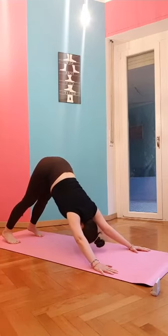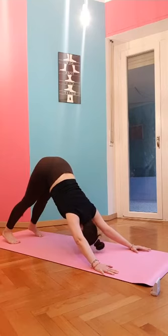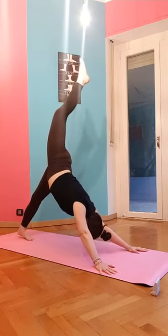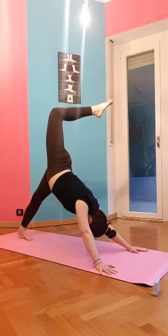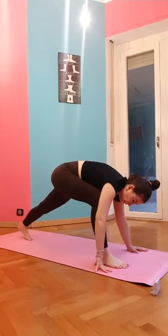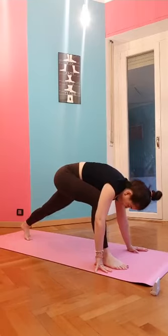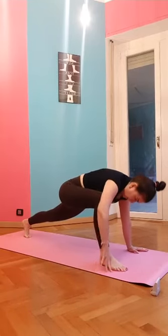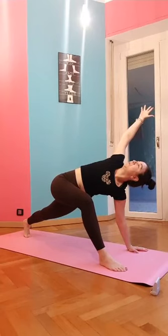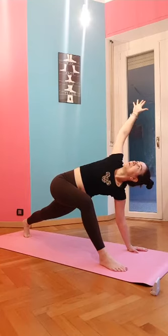And you breathe. Feet together, kick up the left leg. And then you bring it down between your hands. Step back with the right foot. Extend the left hand high up, gaze to your thumb, and breathe.